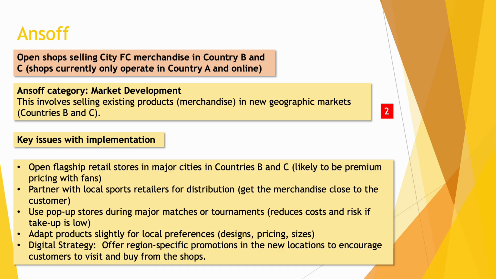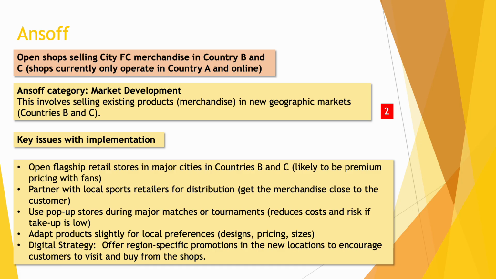Or we could partner with local sports retailers in those countries for distribution. You'd have to maybe share the costs. You might not get as much profit from that, perhaps, but it would certainly be a cheaper, lower fixed cost way of getting your product into those countries without having to go to the effort of building up your own infrastructure. You could use pop-up stores.